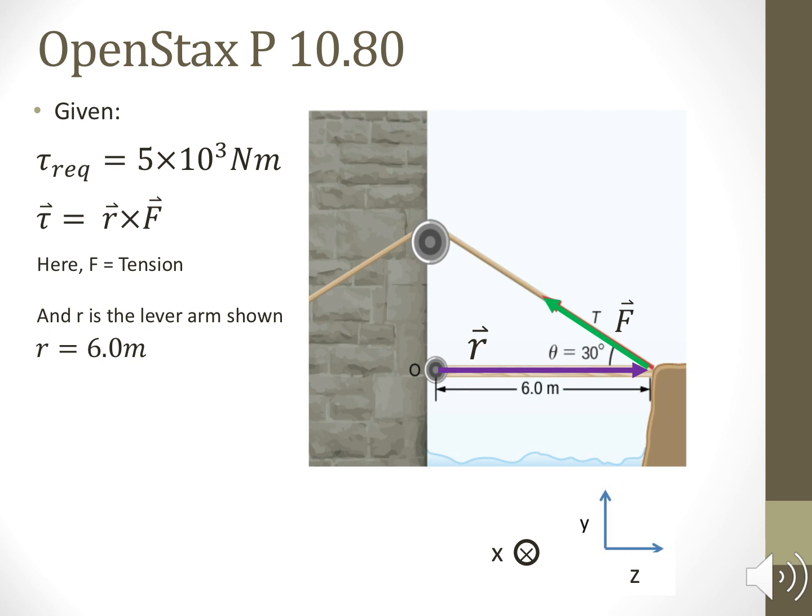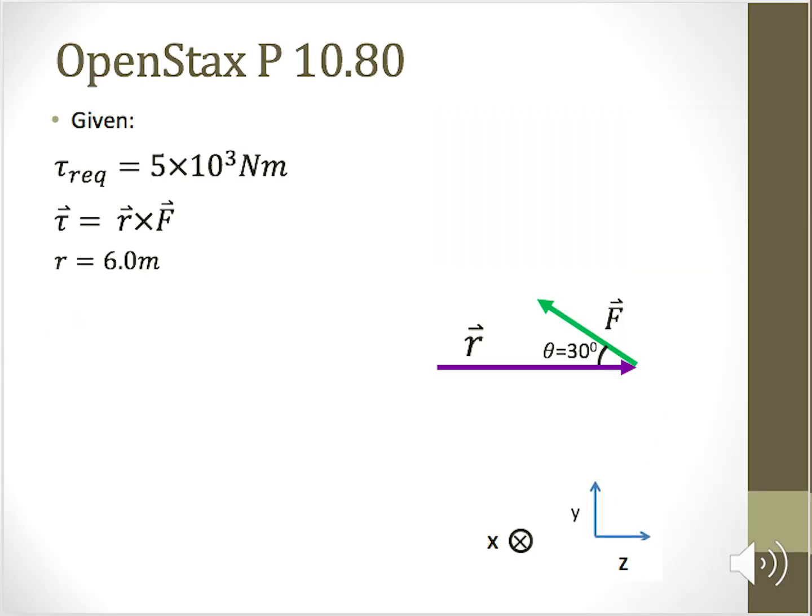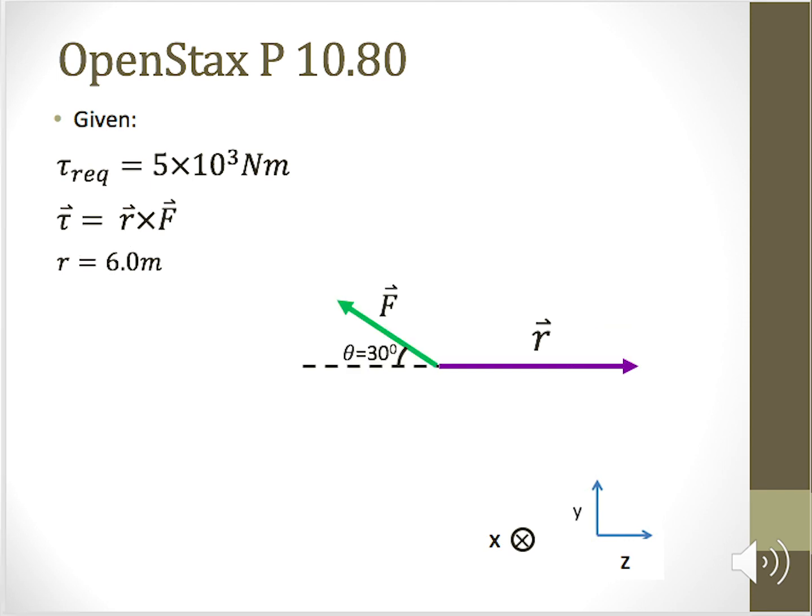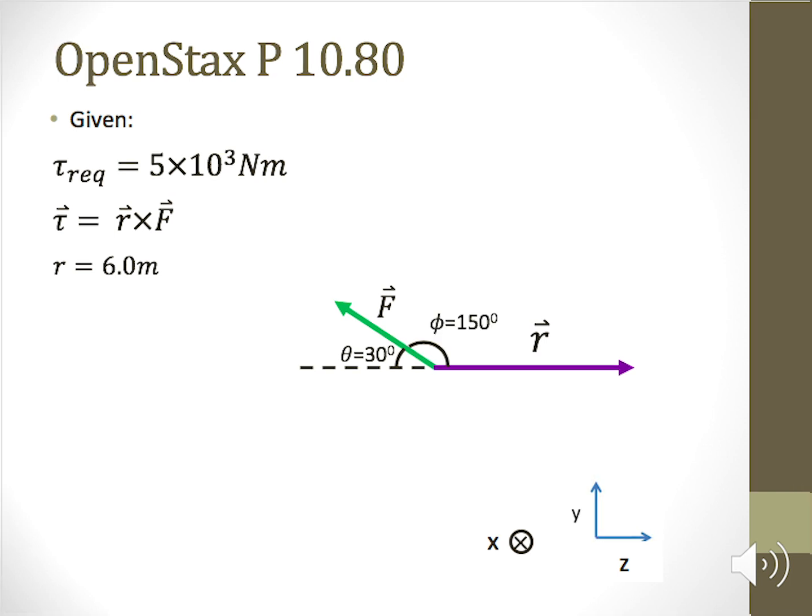And so now we don't need the picture anymore. But in order to take the cross product, these vectors have to be tail to tail. We can't do a cross product like this. So we need to move the F vector over. And so now we move it over, and we see that that 30-degree angle is not the correct angle between these two vectors. So instead, we're looking for the angle between the two, and that is the 150-degree leftover angle from these two supplementary angles.